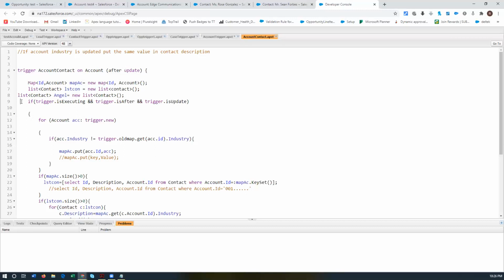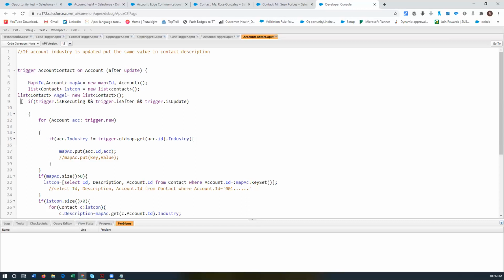Yes. Okay, so now once our condition is satisfied, the account industry is updated. So now we are storing this account into a map at line number 17.